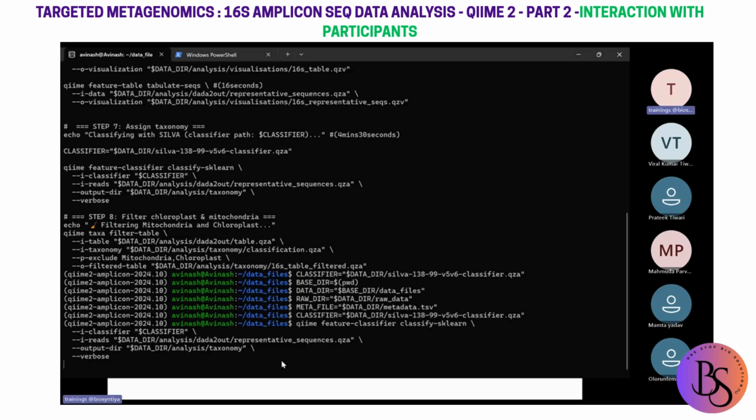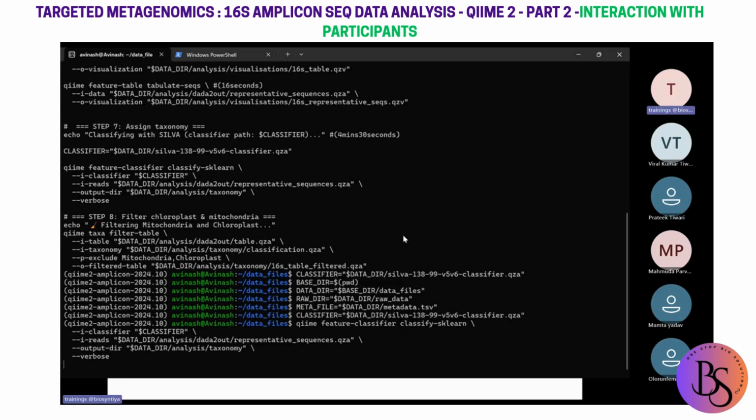What I have done is, I have run this entire step on the exact data that we have generated on my lab's server. Okay. So I have those results, which I'll share with you, and we will proceed with those results.